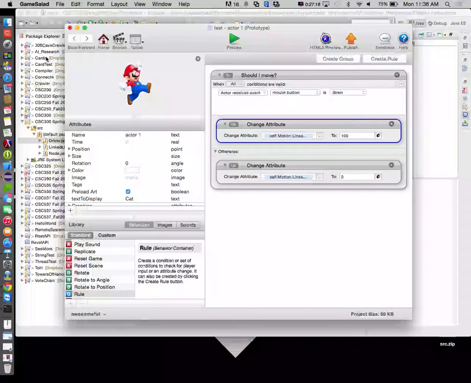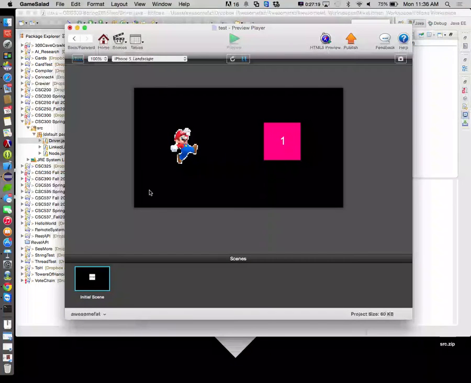But the question is, I pressed the mouse down once, but I held it down. Is the event associated with me pressing the mouse button down happening over and over and over again, or was it a single event when I first pressed it down? Trying to understand how rules work.